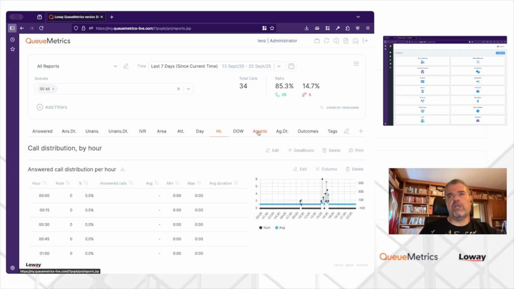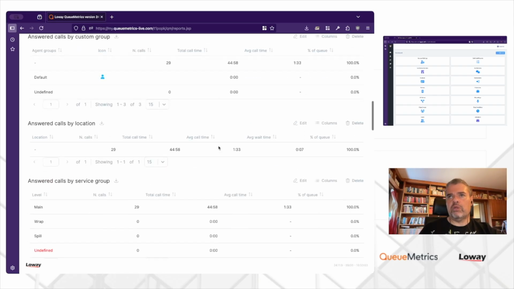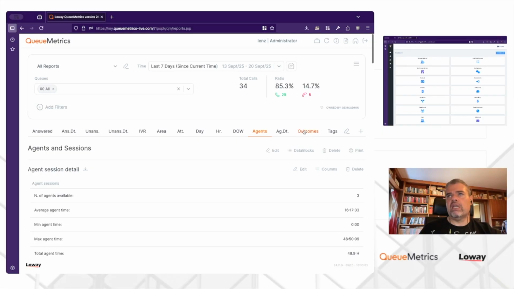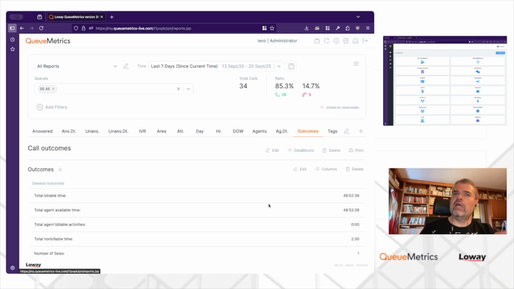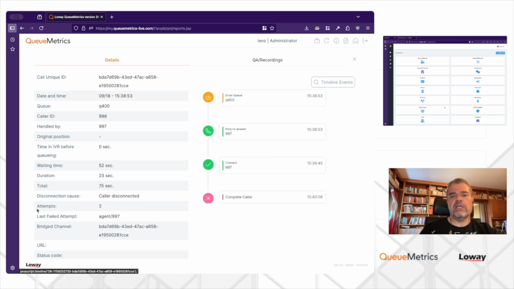We can get information about agent sessions up to a very high level of detail: productivity, what they did, pauses and so on. And you can get information about the outcomes of calls and more. You can drill down on specific calls, so you can click on them and see the details, and everything is configurable, so you can mix and match, do whatever you want. I'm going to go into more details in the next video, but you have an idea that you always have the big cannons ready for you in case you need them.